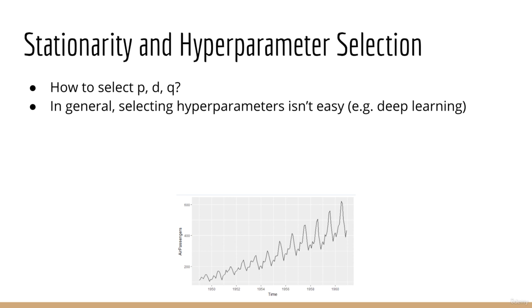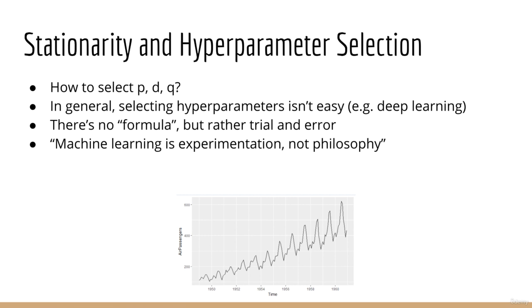In deep learning, for example, one question I often get from beginners is, how do I choose the hyperparameters? How do I choose the learning rate, the hidden layer size, the number of hidden units, and so on? I think today, people generally have a better understanding, but when I first started my courses, it would make people really angry that there wasn't some formula that they could use. Indeed, hyperparameter optimization isn't a topic for students who like simple, direct, and straightforward answers to their problems. Usually, it amounts to nothing but trial and error. As I always say, machine learning is experimentation, not philosophy. If you want to know whether something's going to work or not, well, then you do an experiment.